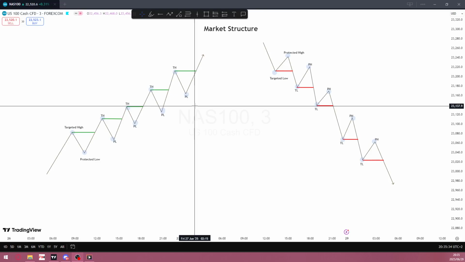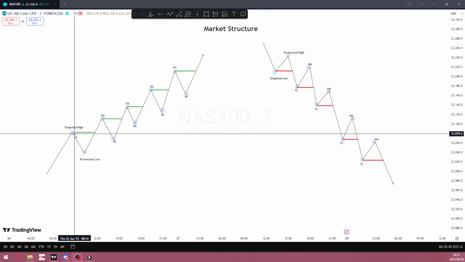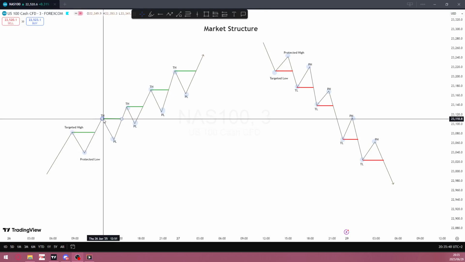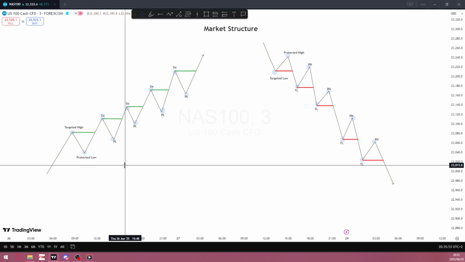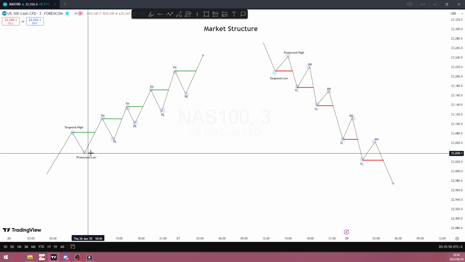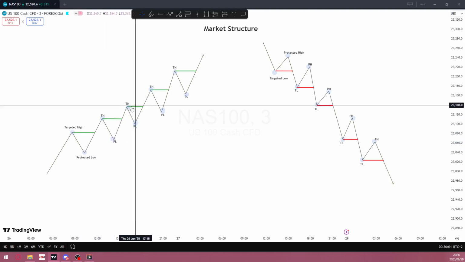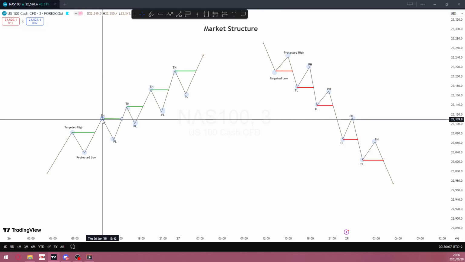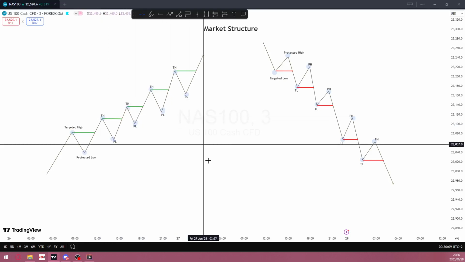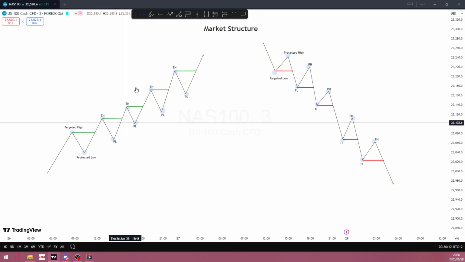Okay, so now back to expectational order flow. What expectational order flow entails is that a story is created. The story is that once this high is taken out by this high, this low then becomes a protected low. What that means is, for the future, this low is expected to hold and continue to take price higher, making this the then targeted high, where price will want to take out sell stops and liquidate it to continue pushing up higher. That is why I have TH and PL marked out.